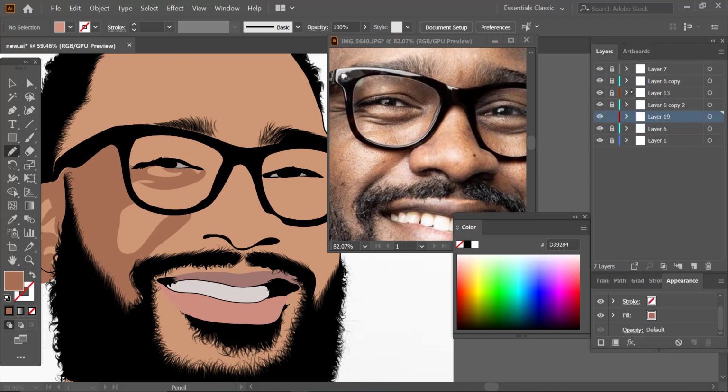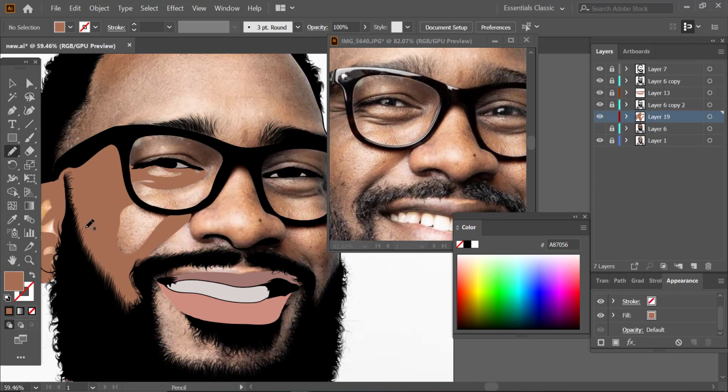So I'm not going to be adding too much detail for this tutorial. I'm just going to give an overview of how you can add your colors, and that's just what this tutorial will cover. So I won't be adding too much detail like I used to in my illustrations. This is strictly for educational purposes. So that's still what I'm going to keep on doing.